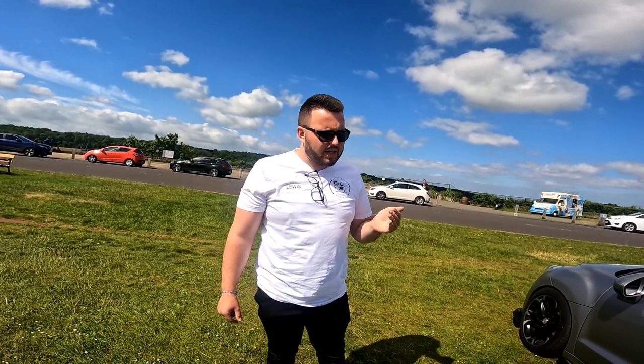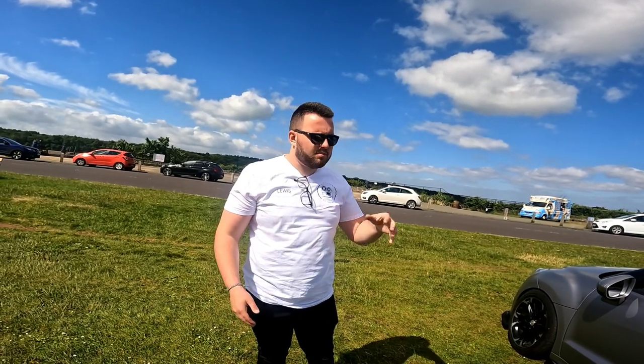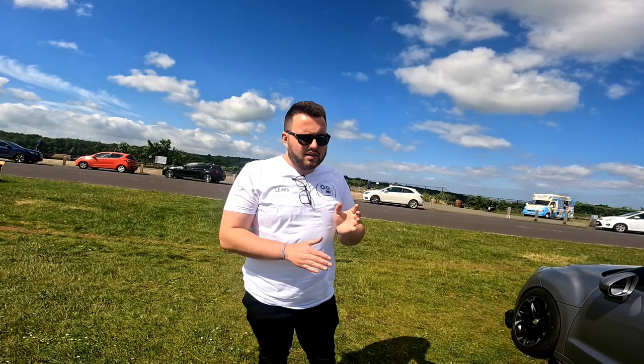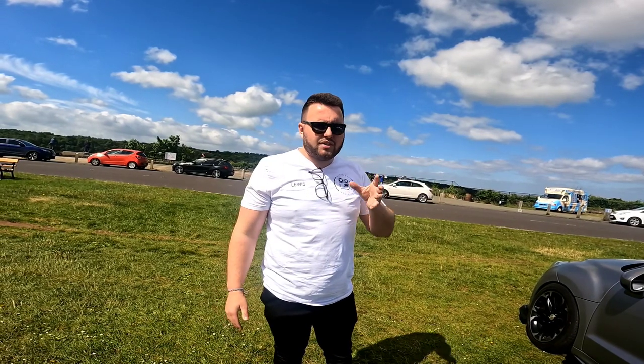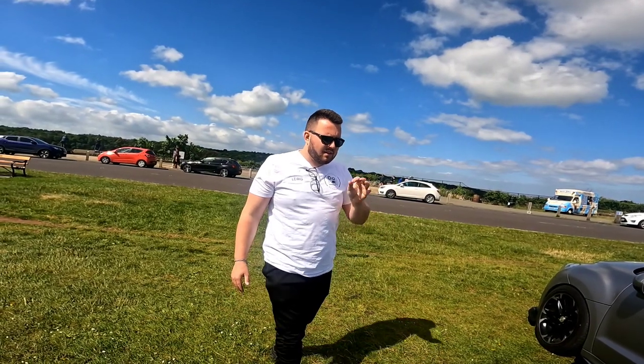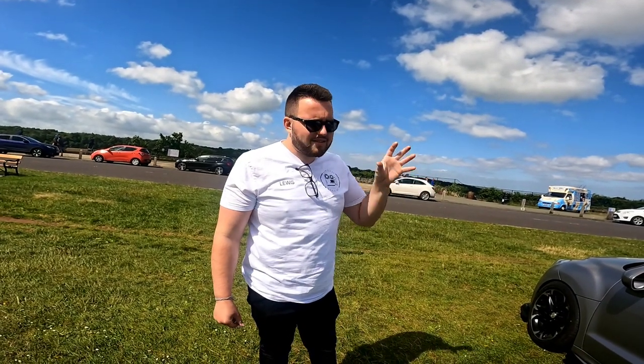I can notice this because I've had these THP engines in various cars that have all had to have it done. It just hasn't got the pickup that it should normally have - it takes a while. You can say it's other things like the turbo, but it's got a brand new turbo and there are no running issues, no engine management issues. It pulls really, really well - there are no issues with the turbo. I can tell you it's 100% the engine needing a walnut blast, and I can imagine the inlets are really bad.